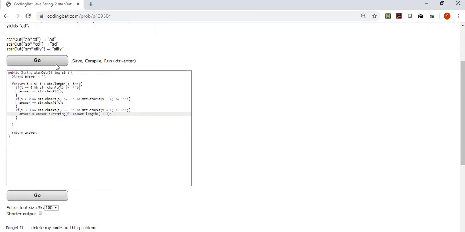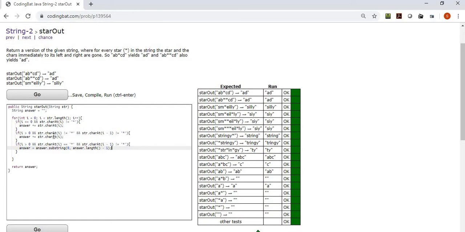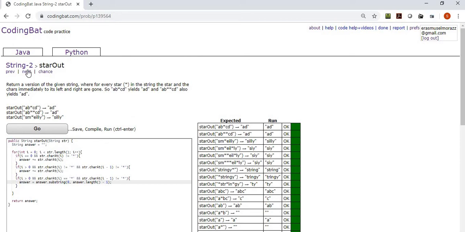And let me see, is that going to work? Yeah, that's it. And as it turns out, because of the logic here, it's going to iterate through each index in the string, not array, and this logic will handle that. That should be it for this one. Let's go on to the next one.